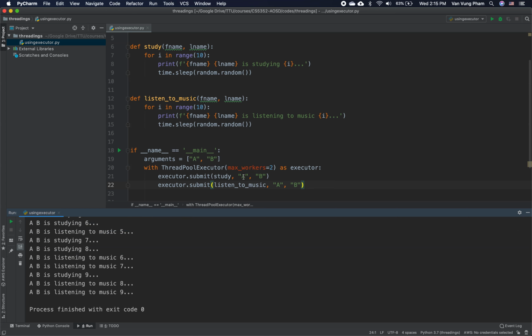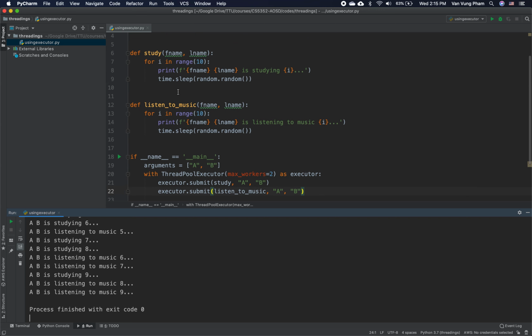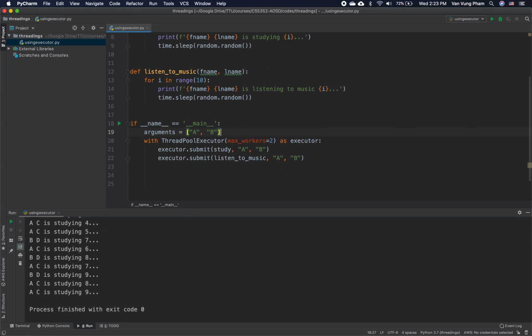So this one is doing two thread instances for two different tasks. If you'd like to apply, let's say, only one study task but to two people, then in this case what we can do is map it to one task, which is study, with two different people.